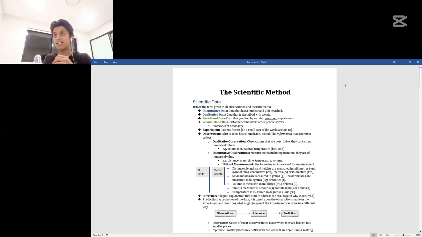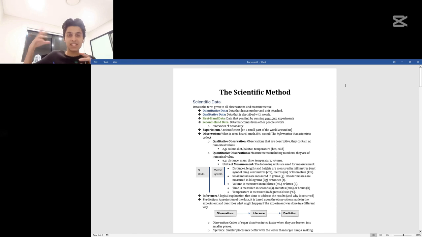Now, qualitative data, on the flip side, is data that is described with words. So here you use descriptions to describe what you see, what your five senses are able to make sense of. So I could say that my hands feel soft. Yeah, that's something that's qualitative. I'm not giving a number, I'm just saying it feels soft, or I say that it's really hot today. So in some cases, you can give both qualitative and quantitative. When it's temperature, you can say something is hot, but then you can also give the degrees Celsius that it is. So you're using two. But in some cases, like describing how something feels, in most cases, you can only use qualitative data. And qualitative data is description. So it's really hot, the color of the car is blue, and those kinds of things.